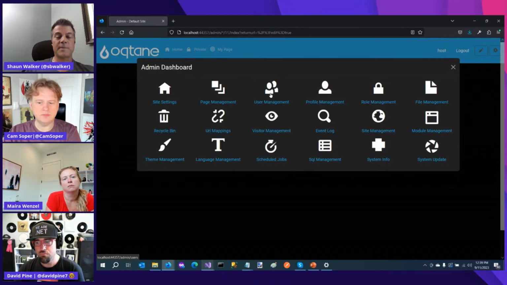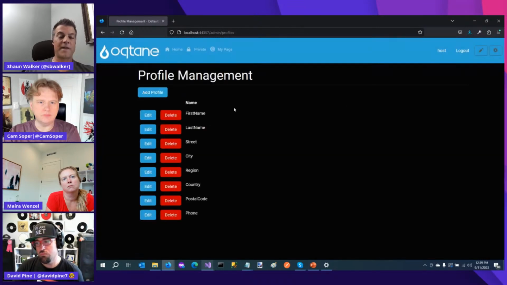And again, this user management is using the .NET identity under the covers. It also has extra capabilities beyond what the .NET identity provides, like this profile management capability. I can set up dynamically which profile fields I want people to maintain in their user profile. So this is what it provides by default.